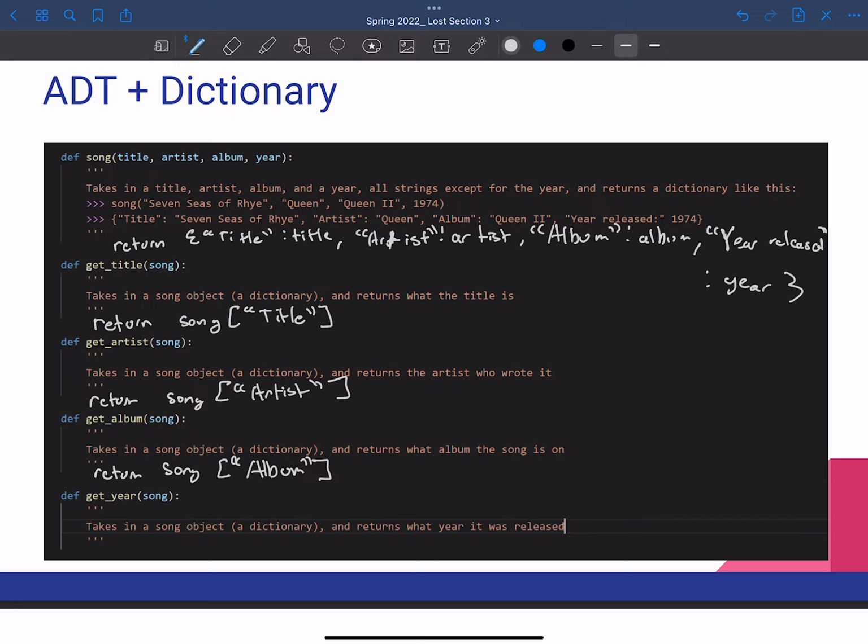Also, if you have variable names, let's say this is not the case right now, but let's say there's an album passed in. That could stand for something completely different, so you don't want to confuse the variables with the keys themselves. Whenever you have a variable, you always want to translate it into what the variable is, and that'll be the key. And get year, I'm just going to do it for y'all. Return song of year.